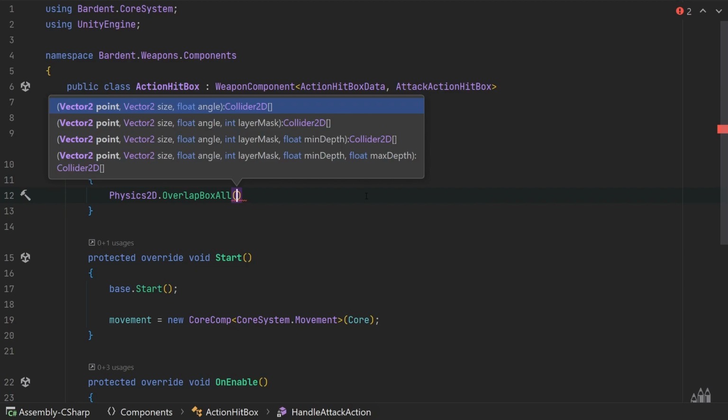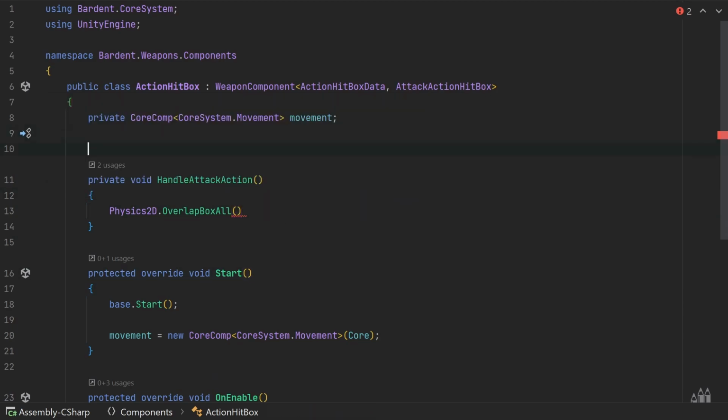So let's start with the first thing. Where do we want the center of this box to be? Well, we want this point to be some offset off of our player's transform. And so usually our hitbox is probably going to be in front of our player, meaning that whenever we rotate our player, this offset is actually going to change on the X. So we're going to be making use of the X and Y point in the rect as our offset, but we need to flip it on the X depending on our facing direction.